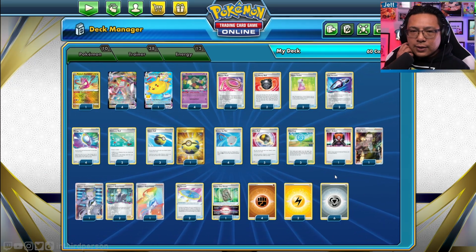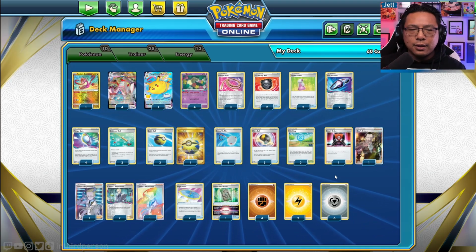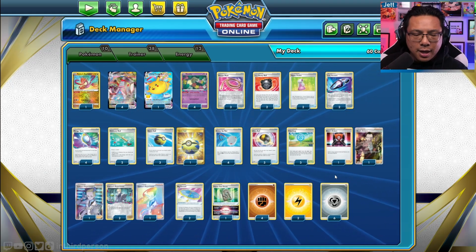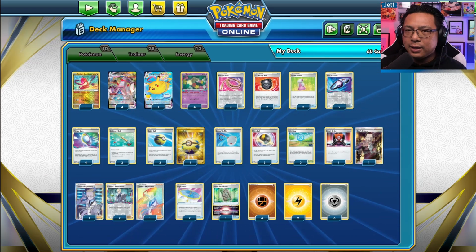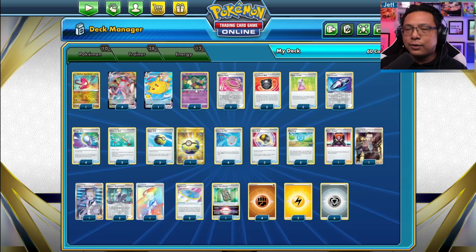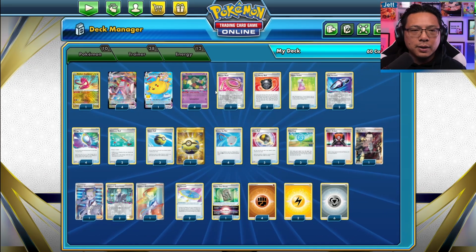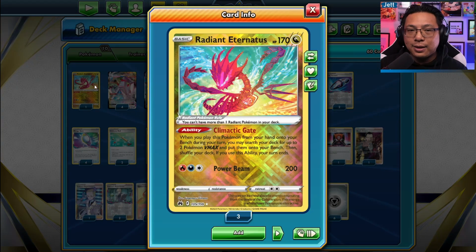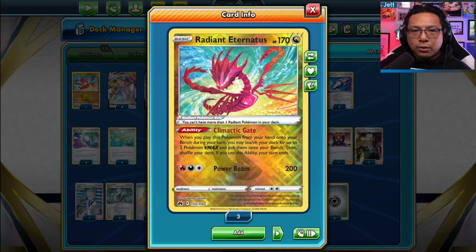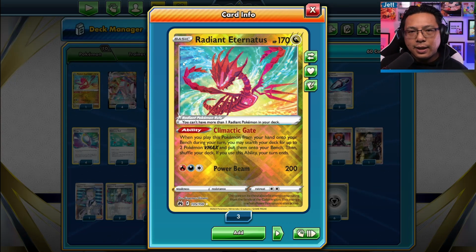I will say this is a really interesting deck concept, and you are definitely targeting certain decks. You're looking for the Lugia matchup here. You're looking for some other meta relevant matchups. It can be kind of tricky, right? The whole deck hinges on being able to hit Radiant Eternatus turn one. It might not be the end of the world if you don't hit it turn one, but you really need to hit this play quickly.